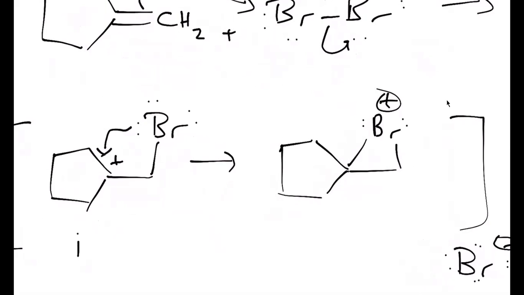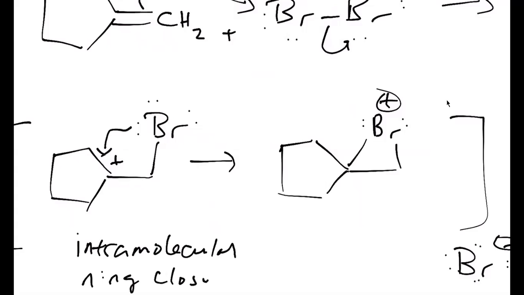Zoom in some. It's called intramolecular. Intra meaning that it is happening from within the molecule. If something else came in and attacked the plus charge, that would be what we call intermolecular. But because it's happening in the same molecule, it's intra. For that, what's your nucleophile? The bromine. That's your source, right? And the carbocation is the sink.